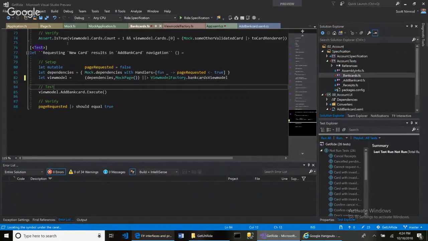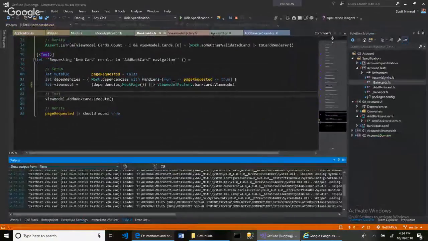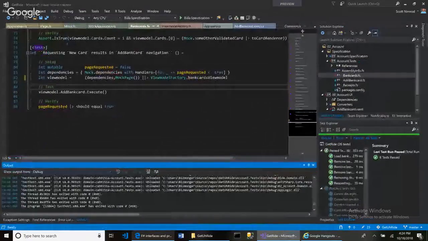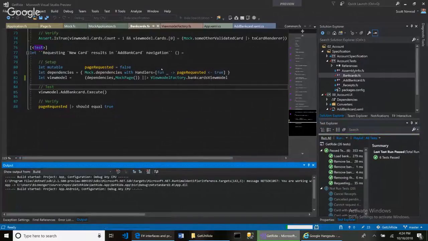So now if I try to run this, I don't think I should have any compilation errors. And I get a green right here. And if I try to run all the tests, then if it's green, then I'm in business.